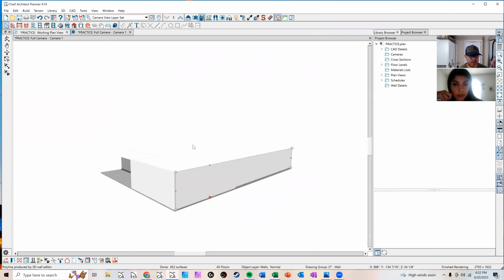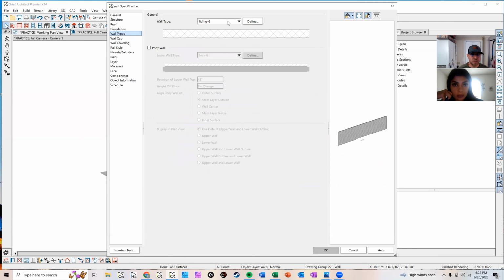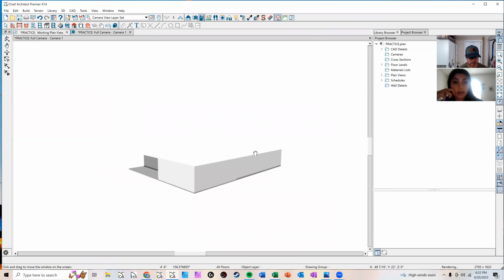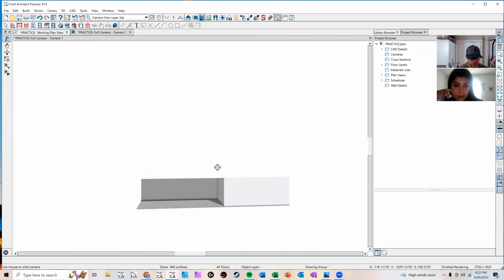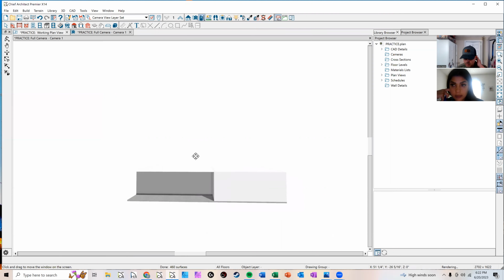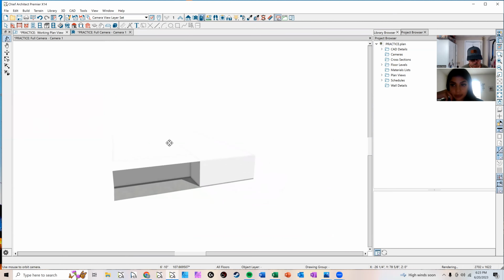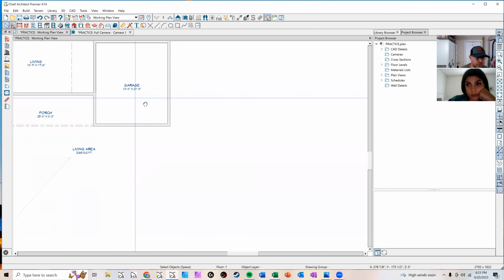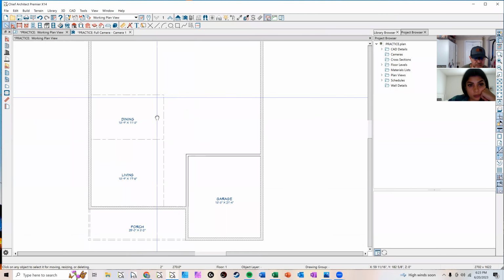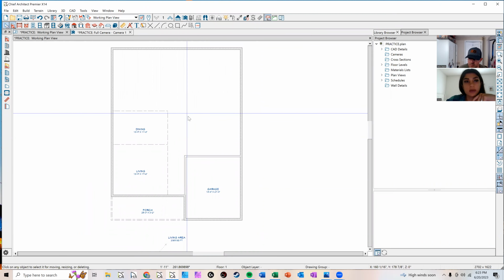Let's go ahead and change this back. Oops. Okay. Have that there. And this is just real basic stuff. You can do really cool stuff with this program, but we have to go little by little because it's a lot. This is like learning Photoshop. There's like 8 different ways to do one thing. So we just teach you the real basic stuff, and then before you know it, you'll be up and running pretty good. So we have any other questions on wall partitions? No? Okay.